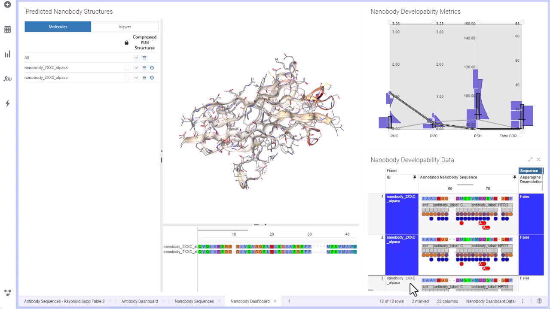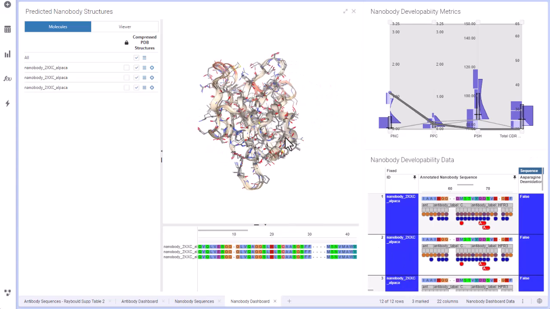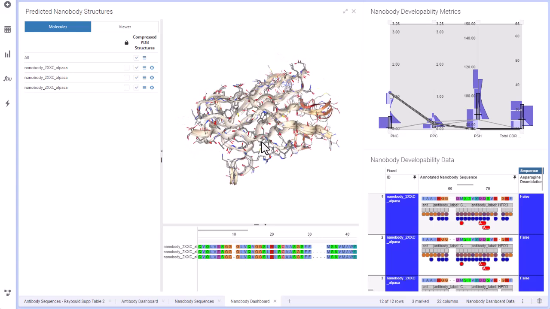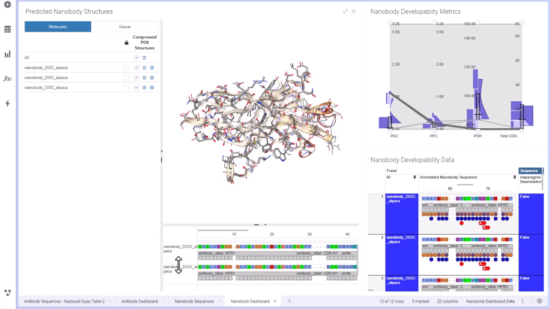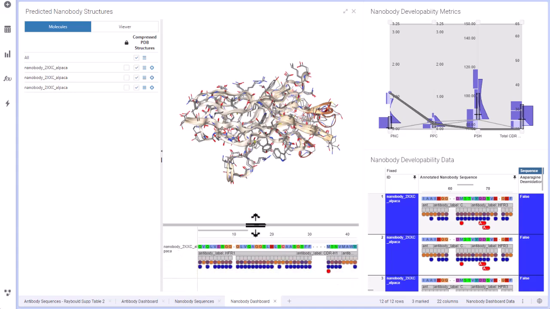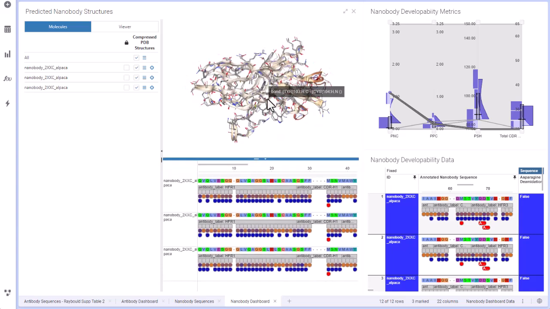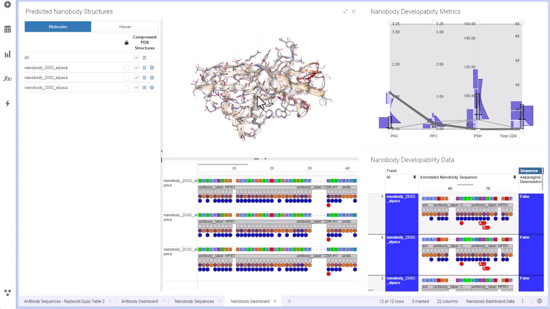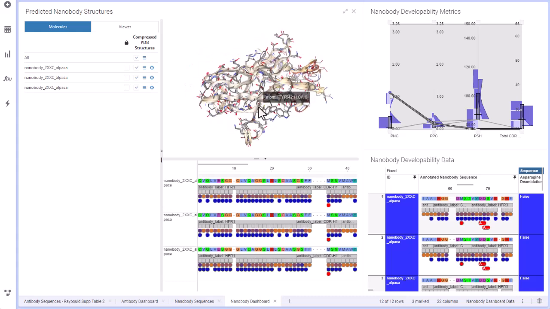Structures are displayed for selected rows in the table, and the sequence and structure panes in the biomolecule viewer are linked, allowing selection and visualization of individual residues. The MPO plot shows distributions for the 4 calculated developability metrics and is responsive to hovering and selection in the table. As with the table, no acceptance regions are illustrated due to a lack of data at this time. As newer models and metrics become available, these tools will be updated to include them.